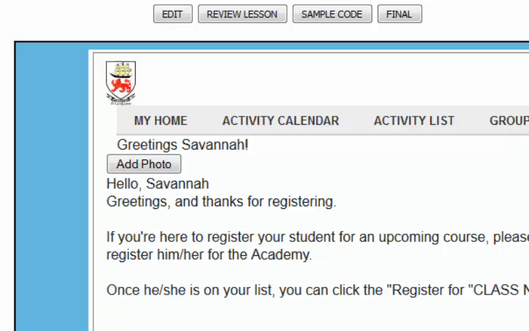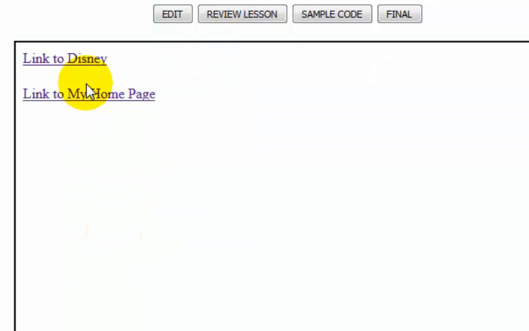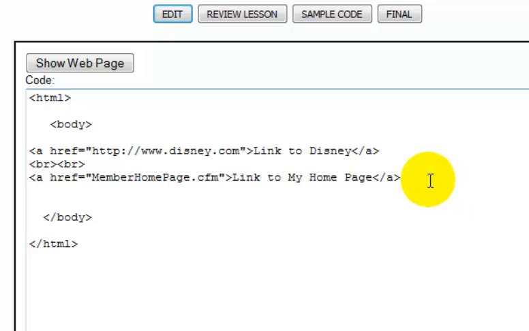Now, this is doing this within what's called a frame, which we're going to be learning about in 2 lessons, where you can embed. We've already done this with video, where you can take another website and put it into your website. So that's it, link to homepage. The last thing I want you to do is create an image and use that as a link. So let's do that.